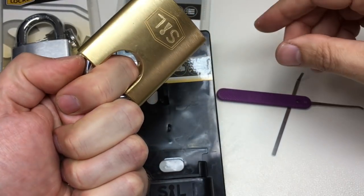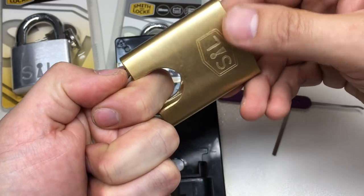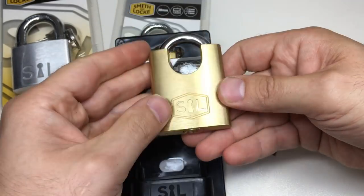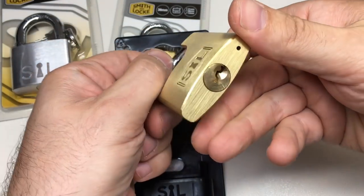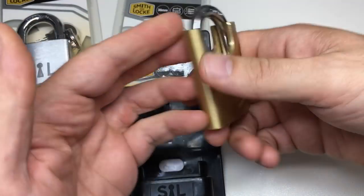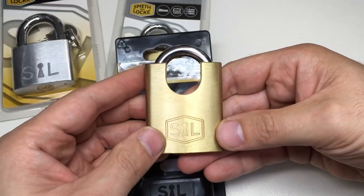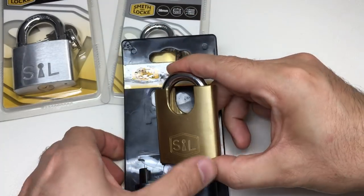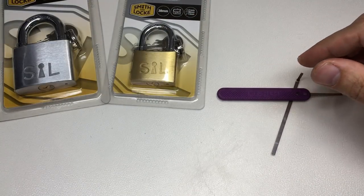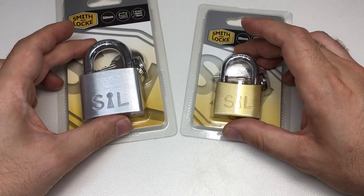So if you've got this on a hasp of some kind, it limits the range that you can get in there to cut it. Overall, I quite like the feel of this one, and with the anti-pick pins, I'd certainly say that this is very much middle tier for this type of lock. I think at £6.25, this one actually offers reasonable value. Okay, so I think we need to remove the packaging on these two and have a look inside those.